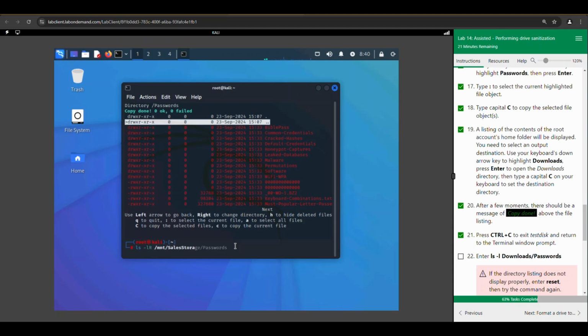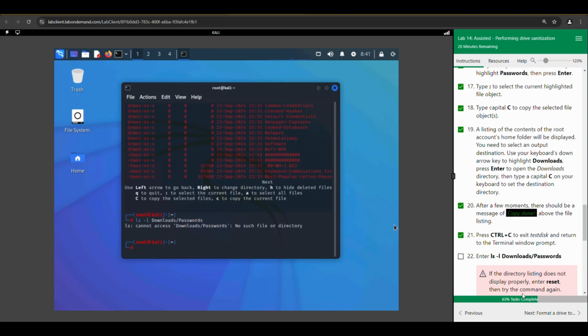If it is not, you will have to retype it. ls space dash l space, actually no slash, so we're going to go downloads, and I'm going to backspace over miscellaneous, went a little too far, and I'm going to type passwords and make sure you're spelling it correctly or it will fail.